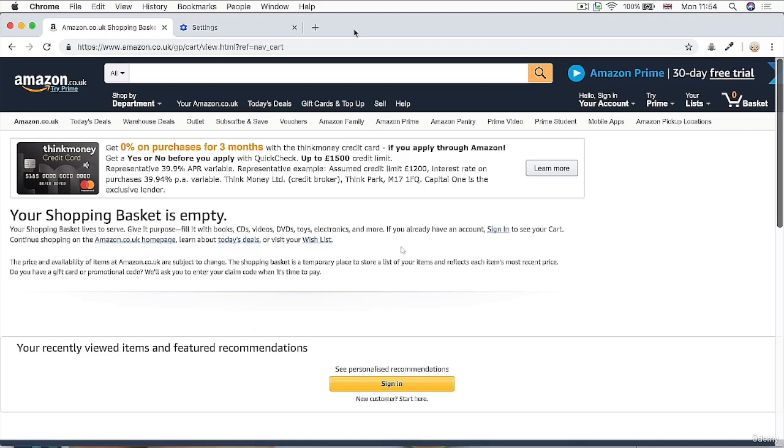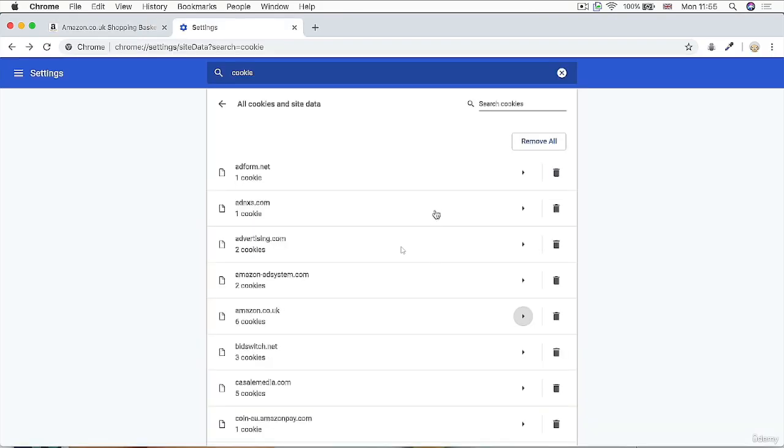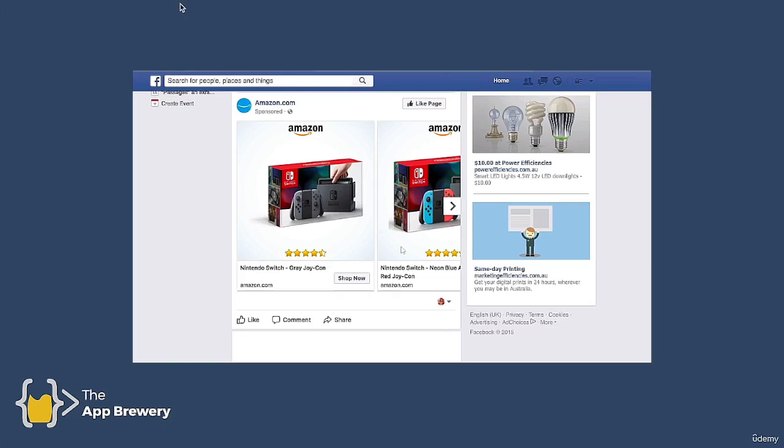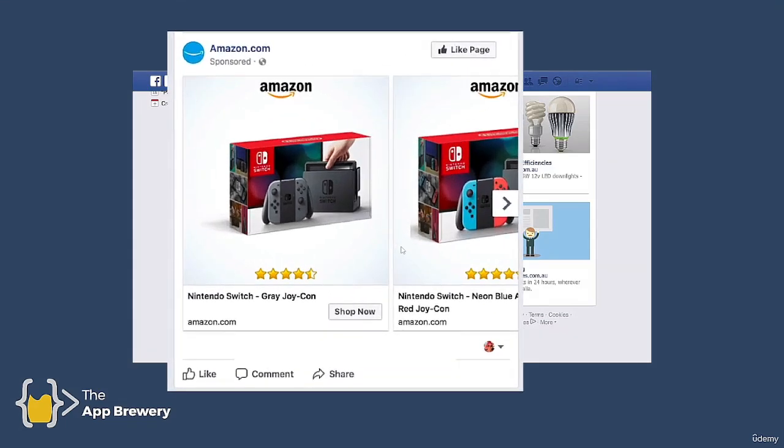Now, on the internet, cookies are used widely to save these browsing sessions, and it goes beyond just saving your last actions on the website. When Amazon adds those cookies to my browser, it also means that when I go and visit another website, say if I go onto Facebook, then it knows who I am and what items I wanted to buy on Amazon. And it will try to remind me of that thing that I wanted to buy on Amazon. And it's kind of creepy, but this is essentially how retargeting ads work.